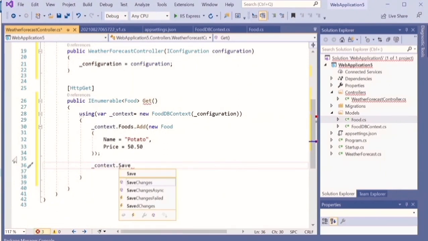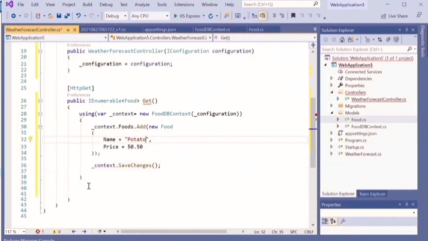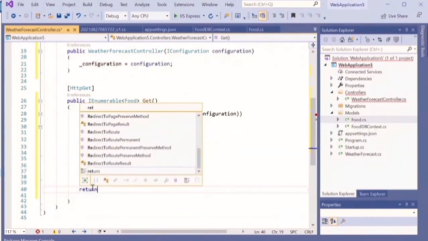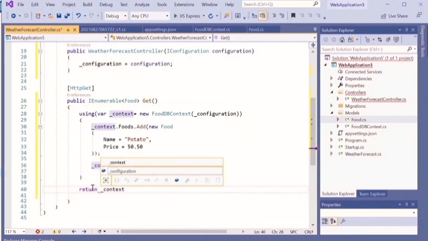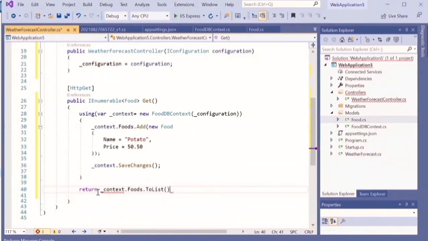We need to save the changes that we made to the table. And we need to return an enumerable value for this get, so we just type return context followed by the DbSet dot, just type ToList. We have to put this return inside here.